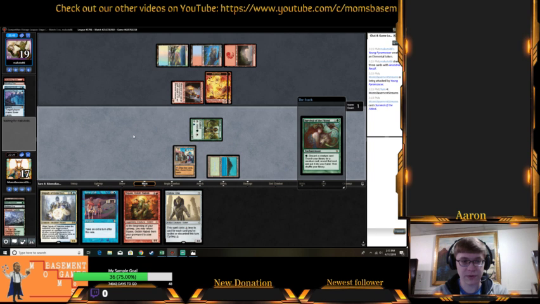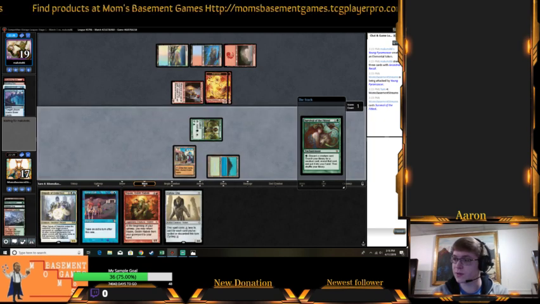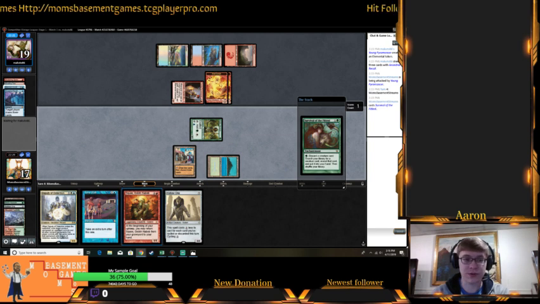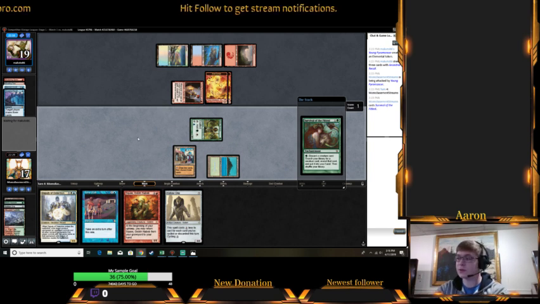Hopefully this Survival sticks. I don't think it will. Screwed up. I was supposed to use the Bazaar first. Then, if we use the Bazaar, we pitch the Squee, Goblin Deputy in one of the cards we draw. We're able to Hollow One, and just probably get a little more stuff happening.